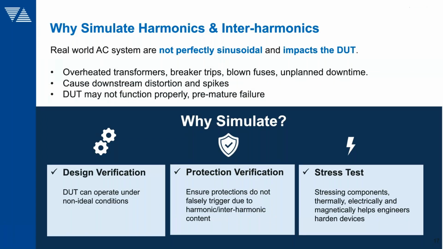So why do we need to simulate? Why do we simulate harmonics and interharmonics? And that's because in real world situations, real world AC systems, they are not perfectly sinusoidal, and it impacts the device. So you may encounter overheated transformers, breakers tripping, blown fuses, and that results in unplanned downtime, causing downstream distortion spikes. These situations may also cause the device not to function properly or prematurely break or fail.